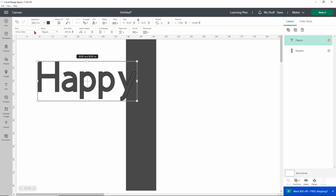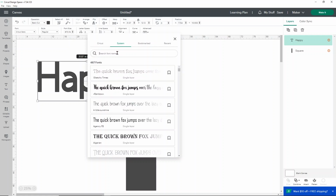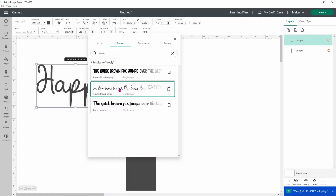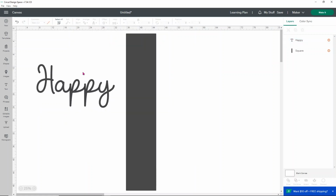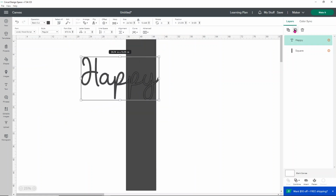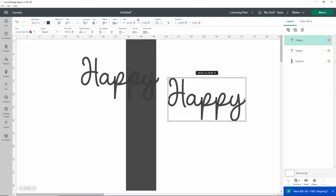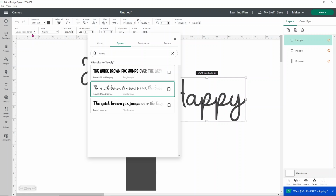So over in Design Space, you can easily go into your system fonts and search for the font that you know the name of. So one of the options was Lovely Mood Script, and I'll link these three that we're kind of going between down below if I can find them all. Now I want to look at them together on our board, so I'm going to duplicate it, and then I'm going to change the font to the next one.